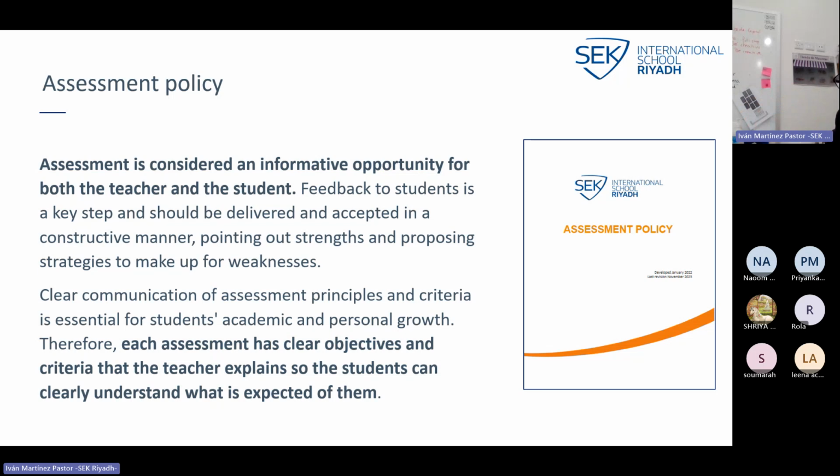So this is how we see assessment, as an opportunity for student growth. And it is very important, and we will see that later, that families are also involved in this process.